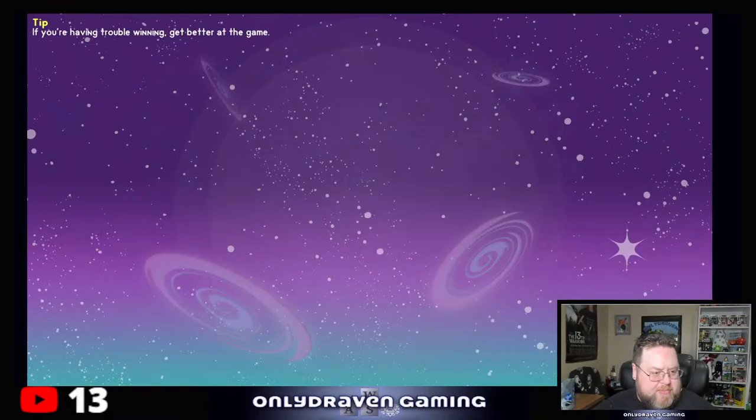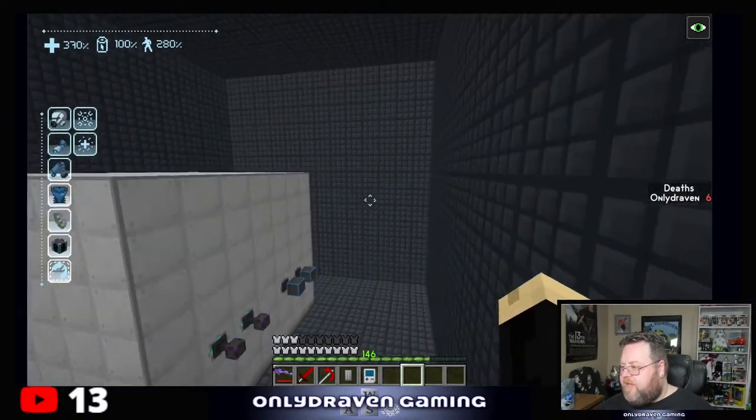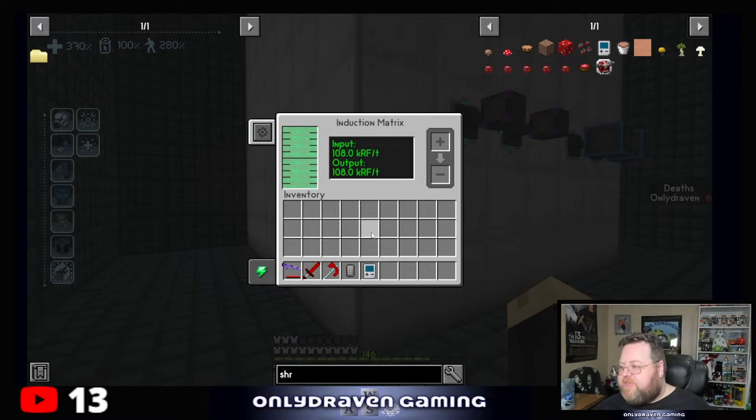Induction matrix. So I'm using induction matrix as my power storage. I probably should have made it a little bit bigger, but it's full, man. It is full of 1.33 TRF. Now, if you don't know how much 1.33 TRF is, don't worry. I don't either. No clue. But I know it's a lot. It's a whole lot. And even with all my machines running off of this, I'm producing power faster than I'm draining it. So it's staying full the whole time.